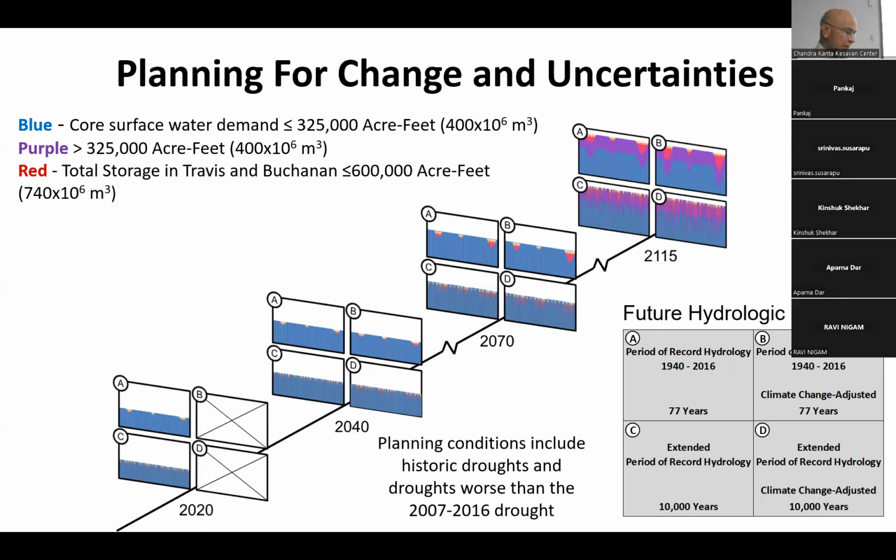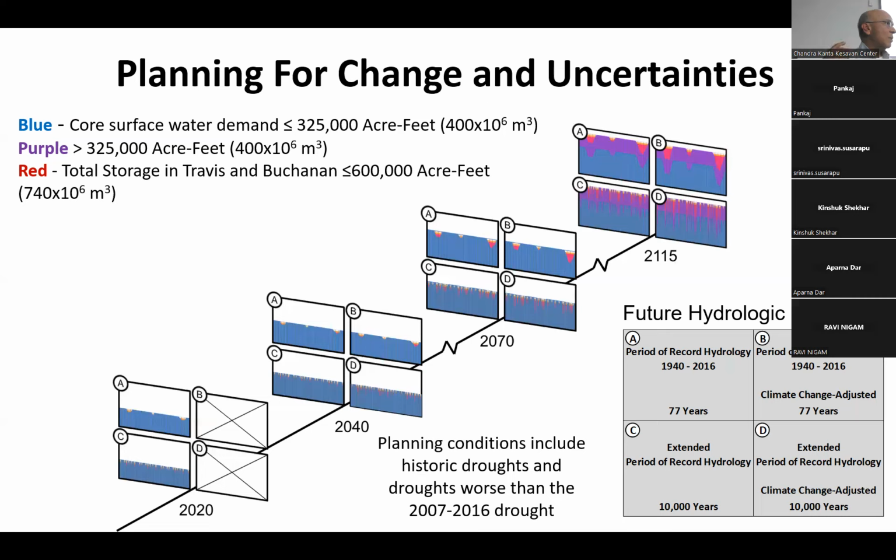So how do we become resilient? Through diversity. Right now, we only have one sole source of water, which is the surface water, the Colorado River. So how do we become resilient? Because if you put all your eggs in that basket, and if that basket gets lost or gets broken, the eggs break, we're doomed. We don't have anything. So now we're going to use reclaimed water. We're going to use groundwater.